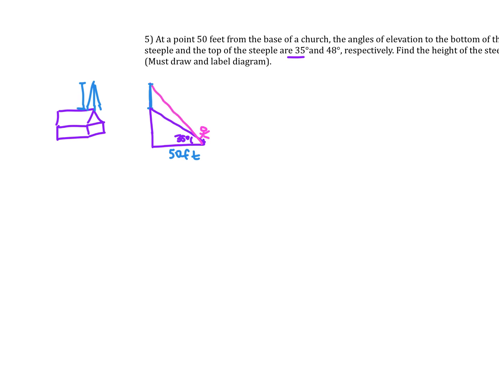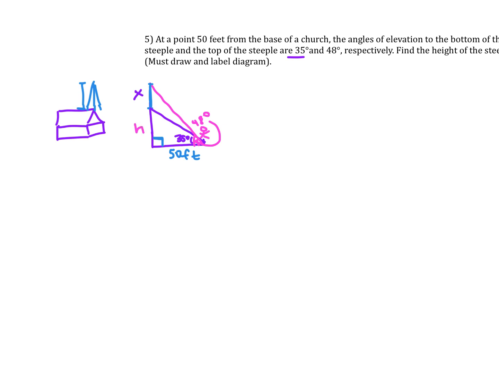So the higher you look, the larger the angle. So that pink inside is 48 degrees. Keep in mind that's inside, that is not 35 plus 48 degrees, right? So with angle of elevation, you really have two triangles overlapping. And so we have the steeple height, which I'm going to call X, and then the building height, I'll just call that H.